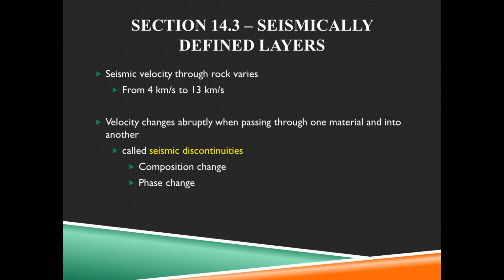Now, looking at things seismically. This is a relatively new way to look at the interior of the Earth, and a very accurate way to find out where certain kinds of boundaries are. It works because seismic velocity through different kinds of rocks is different. The vibration waves move at different speeds depending on what they're moving through.